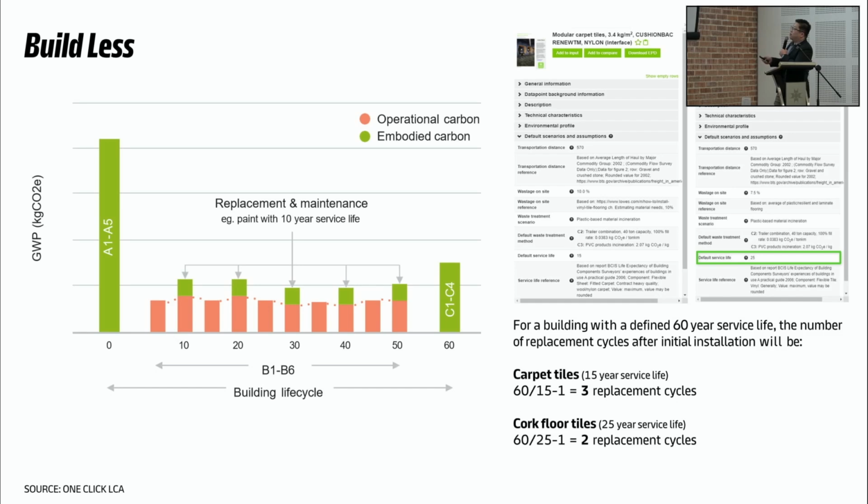The second choice you have is a 25-year service life. Within the lifespan of 60 years, you need 3 replacement cycles. But for the other one, the 25-year service life, you only need 2 replacement cycles. And every replacement cycle incurs carbon along the way. So depending on how much carbon you are looking at, something to think about, what to choose, and what you are planning for the long term. This is how you use EPD to make your design better.